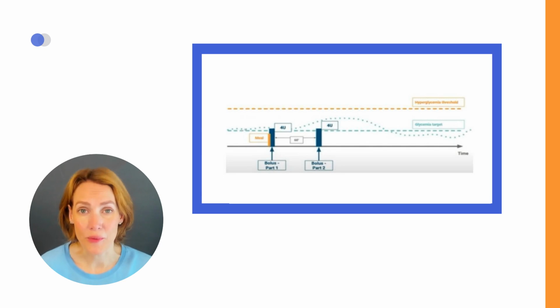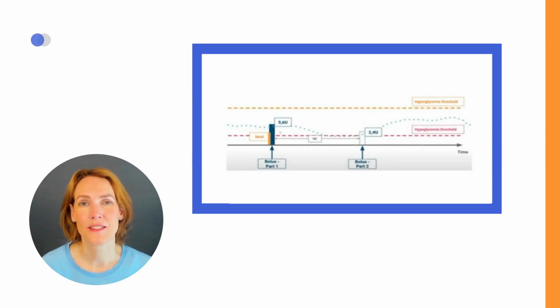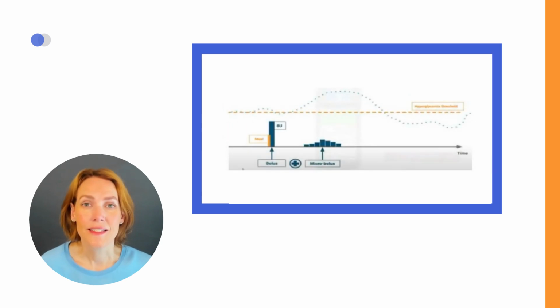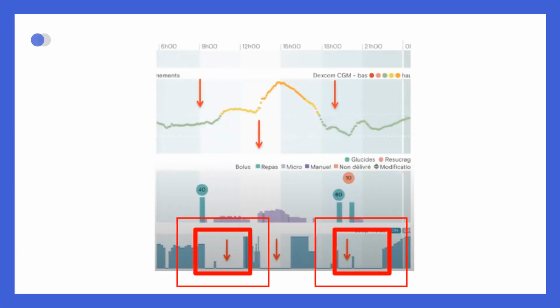The post-meal management algorithm might additionally deliver correction microboluses between the first and second parts of the meal bolus. In this case, the second part of the bolus is subsequently modified to take into account the active insulin. If hypoglycemia is predicted, the second part of the bolus can be delayed up to 90 minutes or can even be cancelled. If hyperglycemia is detected at the start of the meal, the system can give the bolus as a single administration. Additional autocorrection boluses may be given if necessary. After a meal, basal insulin can be replaced by autocorrection boluses, which typically last for a maximum of 3 hours.